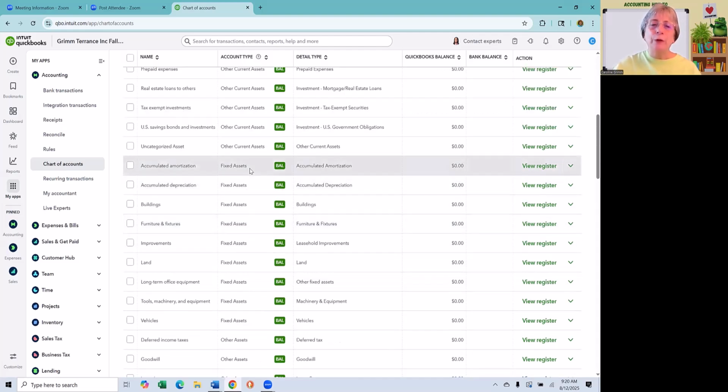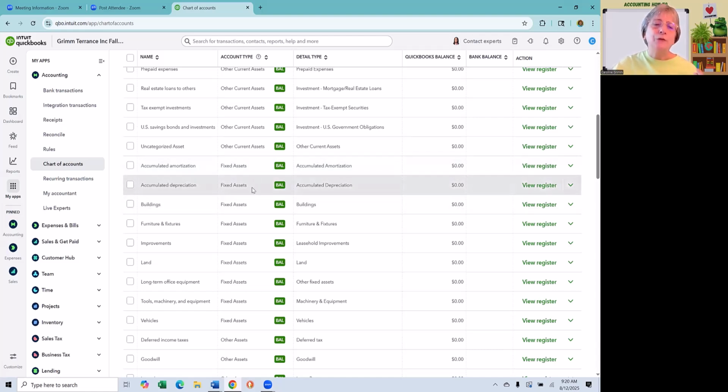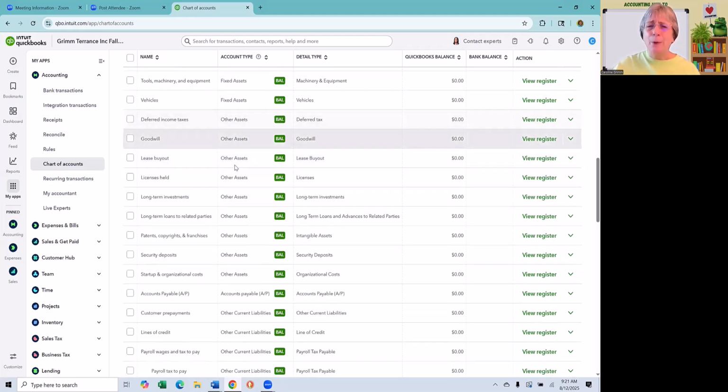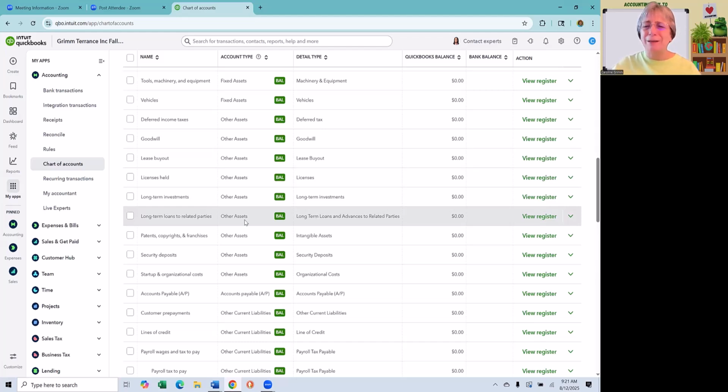And then when we scroll down, we also have fixed assets. So these are things like buildings or vehicles that we need in order to do the thing that we do. We have a factory or we have a delivery van. So we are saying specifically that these are related to fixed assets. And this is where you're going to see your accumulated depreciation account turn up. It's part of our fixed asset world. And then we've got a bunch of other assets. These could be a variety of different things. We're not going to touch on those too much in this particular video.